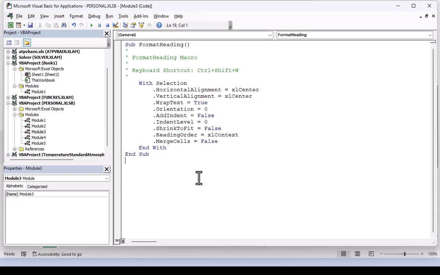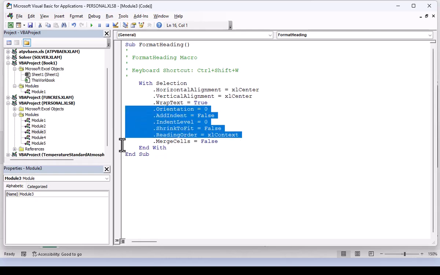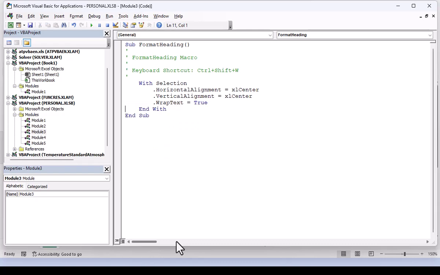So recognizing that, if we would like to make this a little more compact, we can select those, and you operate the Visual Basic code window very much like a simple text editor. We hit the delete key and we can make our code more compact. Okay, so that is an illustration of how to create a macro.